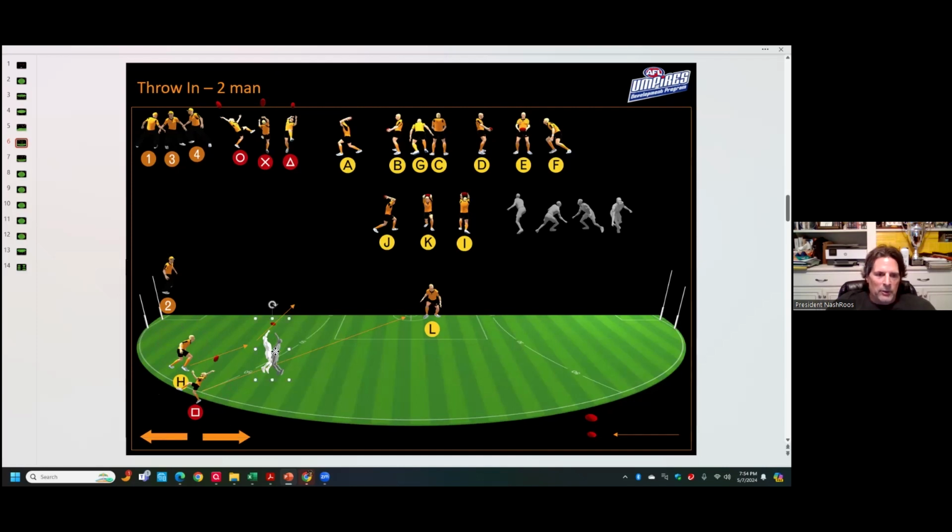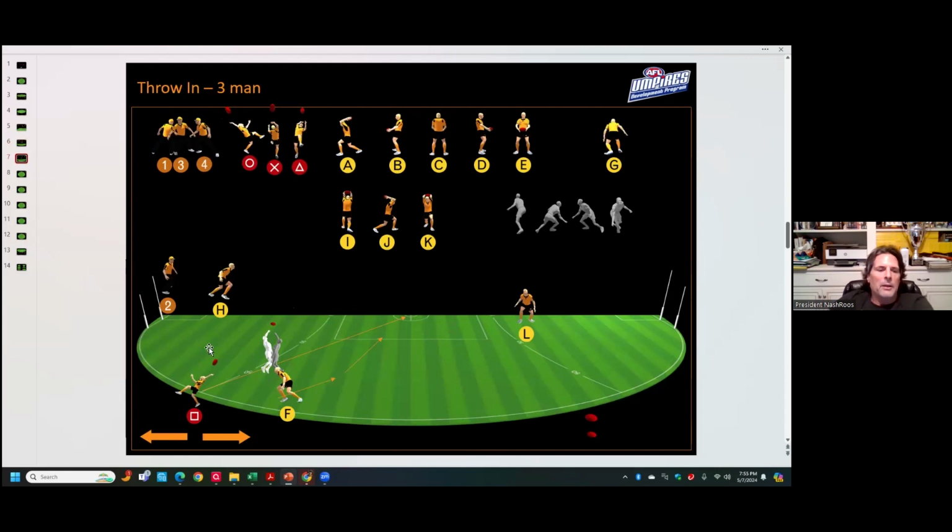We have our contest here, the line at which they throw, which is this line here. If I can click on it, there it is. So the boundary umpire should be throwing towards the center circle. The contest is going to happen here. The other field umpire in the two-man system is going to be positioned somewhere in the square based on where all the other players are lining up, keeping track of any holding or anything like that in case there's an infringement that needs to be called off ball. So that's how we line up.